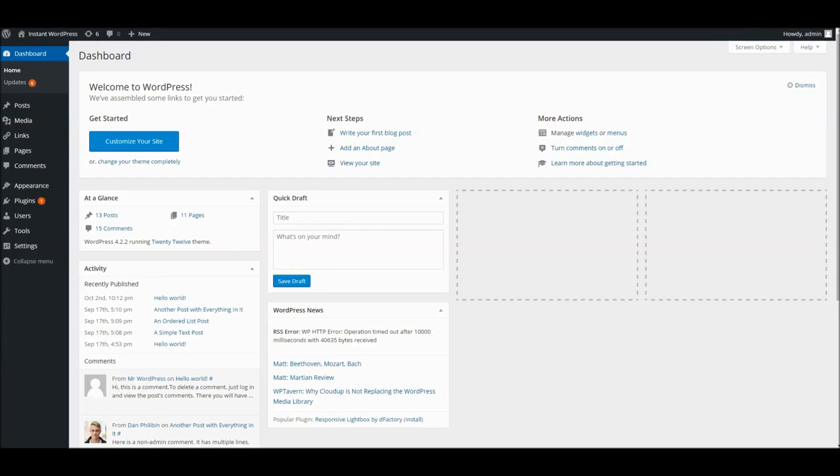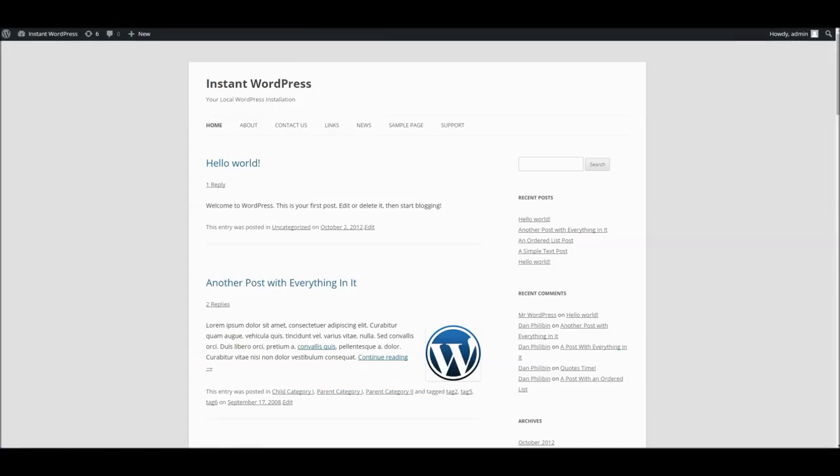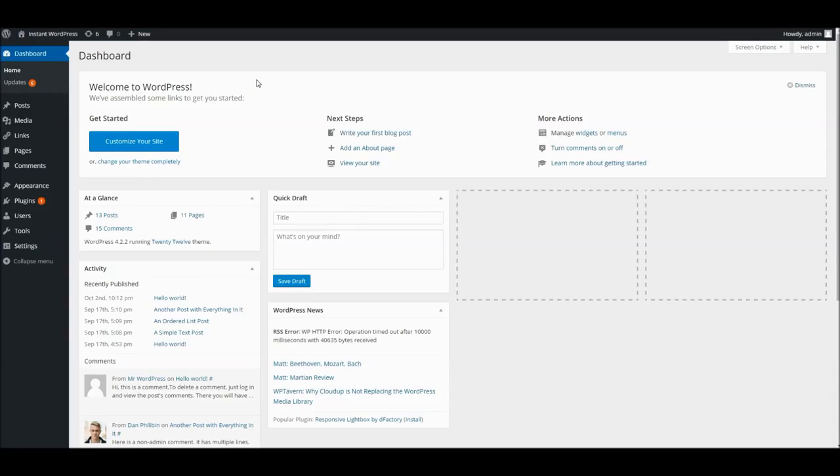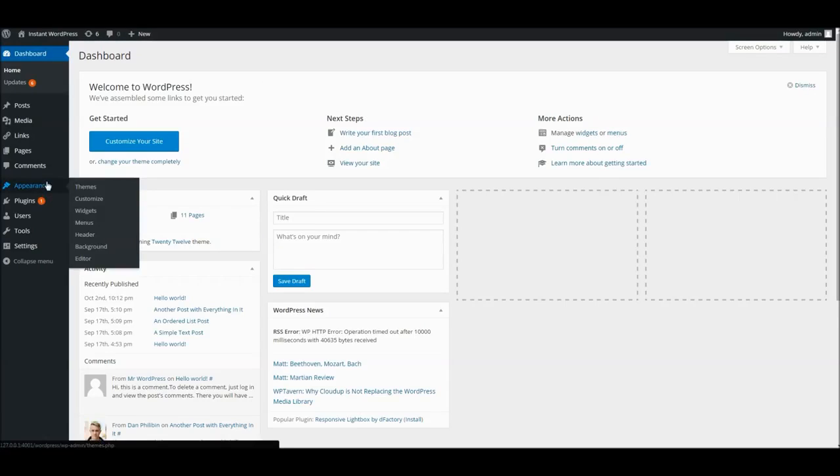I just want to show you how to get up and running with Launchkit for WordPress. As you'll see, what I've started off here with is just a blank WordPress website. Not really much to see there, so we're going to go ahead and start by installing the theme itself.